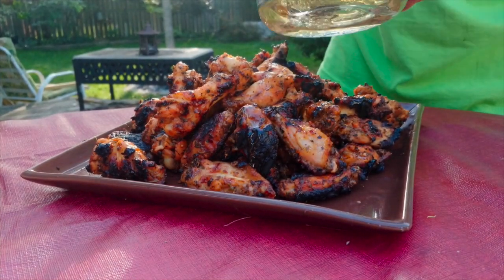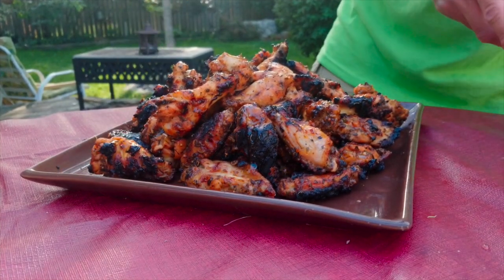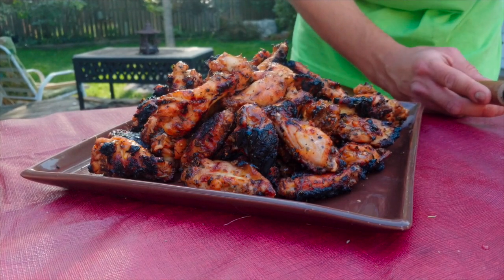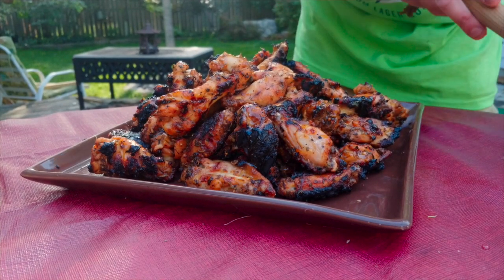So I'm just gonna give these a quick bath. Like I said, you can use as little or as lot as you like. If you like your barbecue sauces and that, now's the time too. You can throw on a fire and ice, a buffalo, a honey garlic, whatever you like. They're gonna taste good. But we're all about the smoke, so we're gonna keep that.